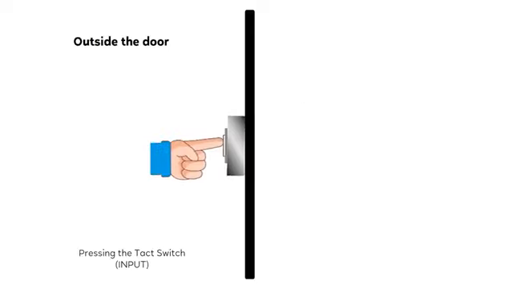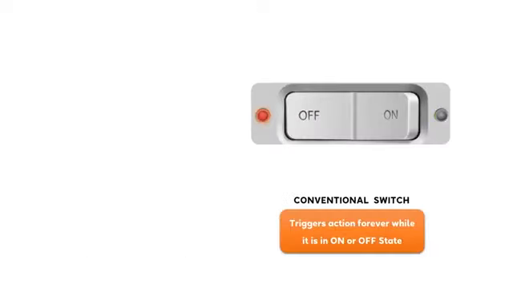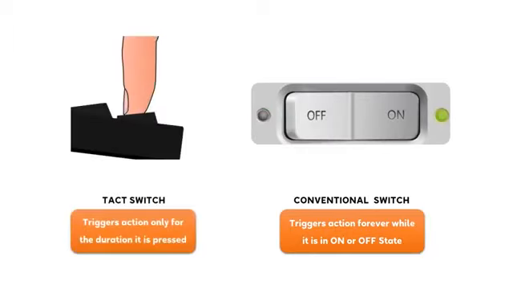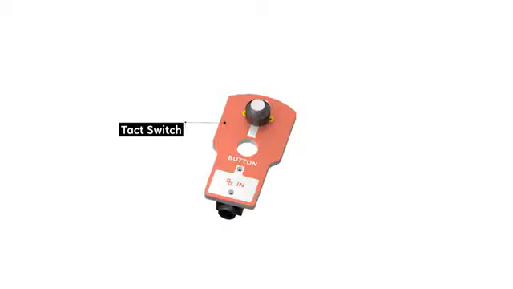Now, we need an input. What will be the input for our doorbell? Correct, the switch. But, have you seen a doorbell switch at your house? If you have noticed, it is a bit different from other switches. For a conventional switch, when you turn the switch on, it remains on. Whereas for a doorbell switch, you have to keep it pressed to keep it switched on. Such kind of switches are called tact switches. A tact switch goes back to its initial off position when not pressed. So, we use tact switch as the input for the doorbell.